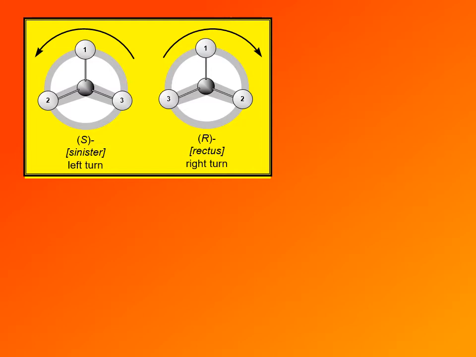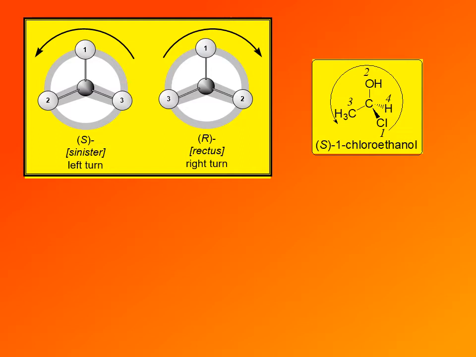The easy way to memorize this is that if you imagine that those three substituents are 3 points on a steering wheel of a car, then a counterclockwise turn of a steering wheel will result in a left turn of a car, and clockwise will result in a right turn of a car. And so right turn is labeled as R, so that's very easy to memorize.